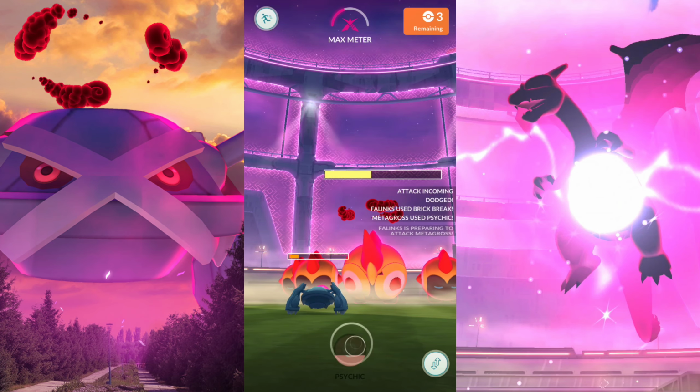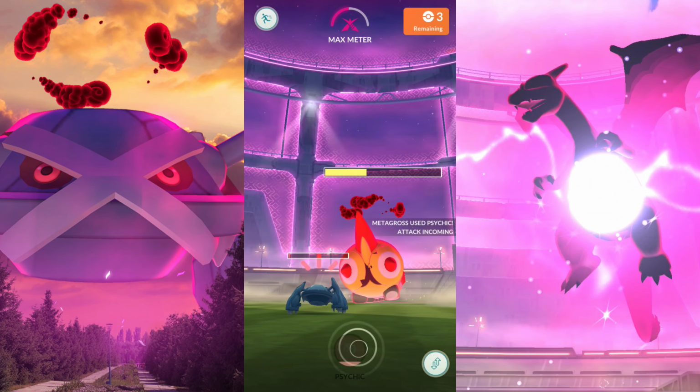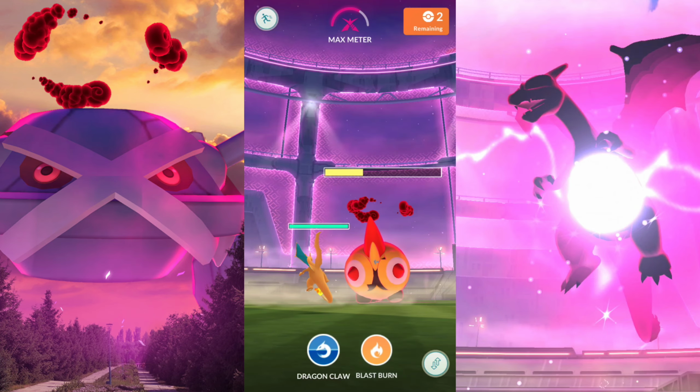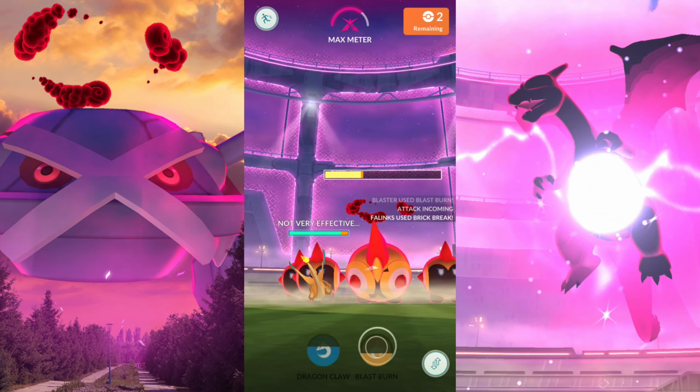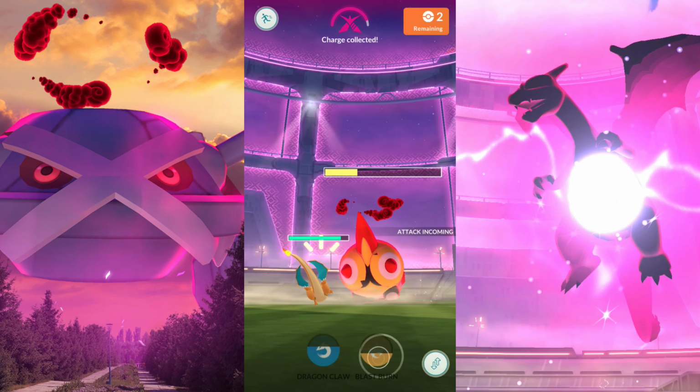But looks like we're doing great here. As you can see, this Metagross is absolutely putting in the work since it is powered up here, getting to one more Psychic and actually able to Dynamax and doing a whole hell of a lot of damage here. So go ahead and bring in that Charizard and put in that work. We're going to be finishing this with plenty of health on the Charizard.